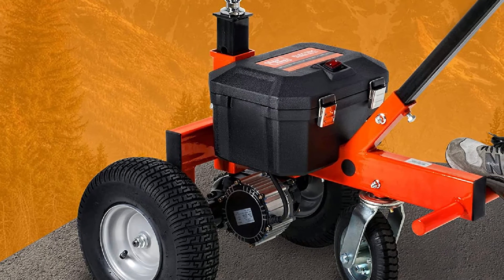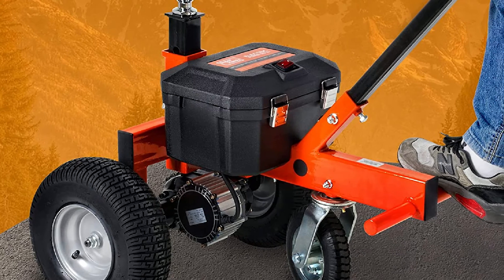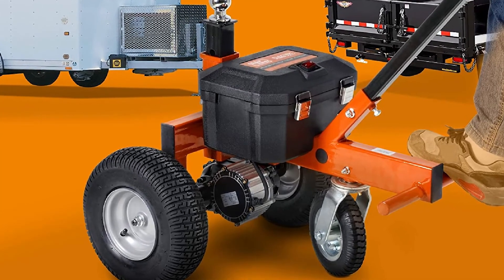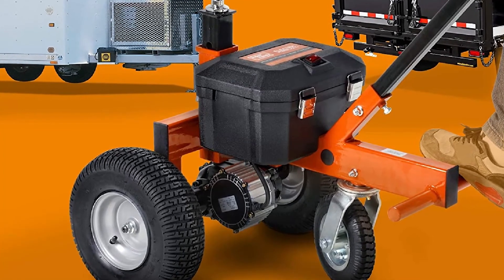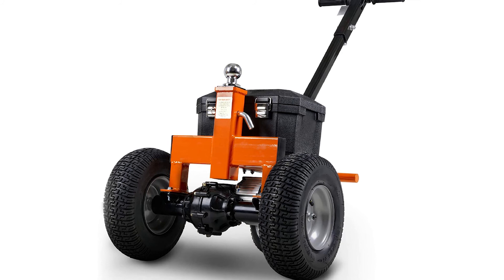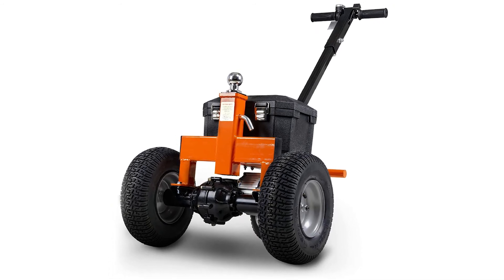As for powerful capabilities, this version is a thumbs-up choice. Assembling this power trailer dolly is child's play, allowing users to benefit from a collapsible assembly approach that makes it more convenient to maneuver a broad range of trailers. The overload protector feature is aimed at shutting down the equipment in the occurrence of electrical overloading, providing utmost protection for both the unit and the operator. The swivel wheel is a significant feature for navigating tight spots that would be quite challenging to do manually. This unit is reliable for different applications, and if outstanding maneuverability is your top priority, then this is your best bet.